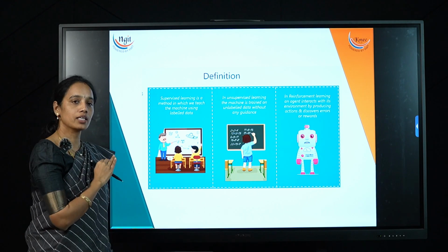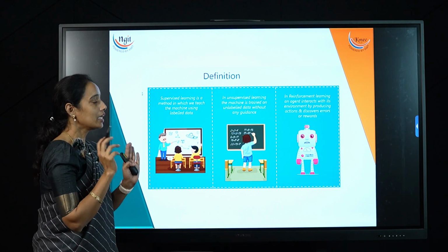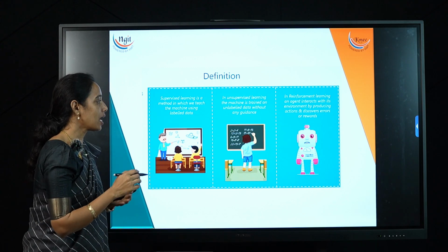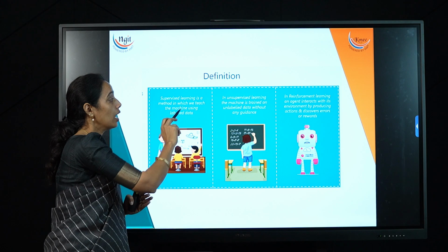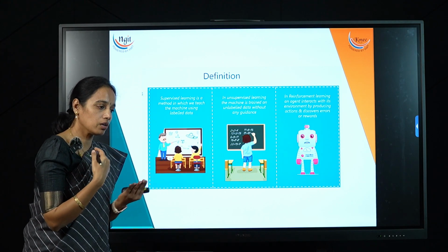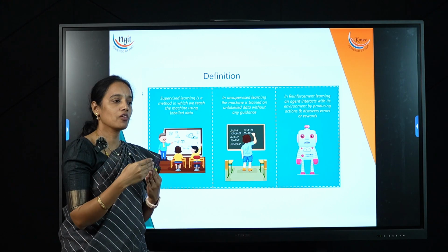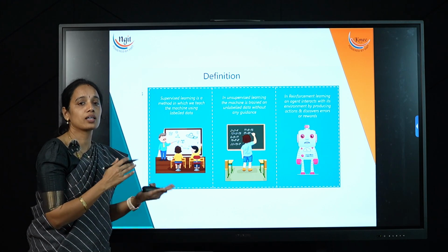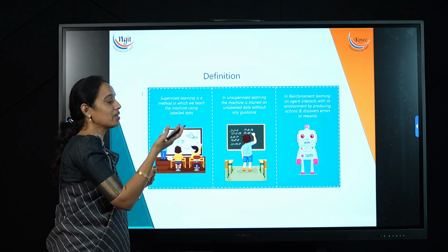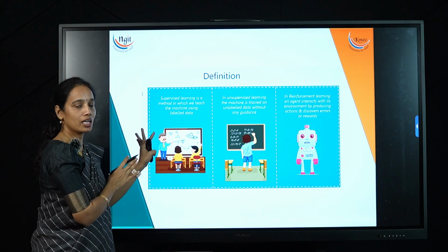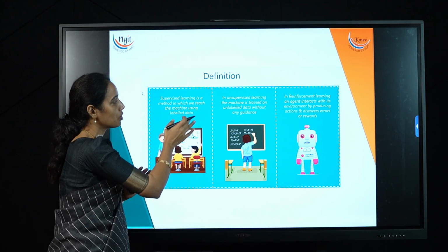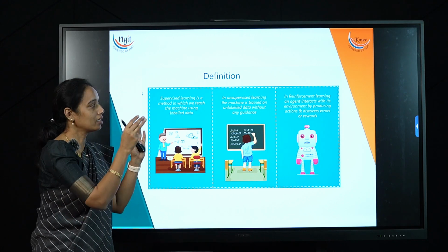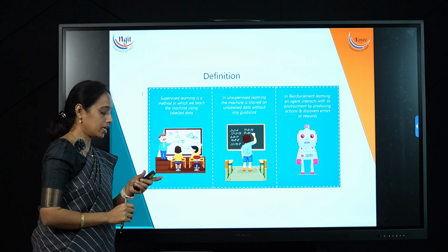Coming to reinforcement learning, it is totally different from supervised and unsupervised. In reinforcement learning, there will be an agent that interacts with the environment by taking actions and discovers errors or rewards. If I take the example of a game, if the agent wins, it is going to get rewards, or else it is going to get punishment. That is what we mean by discovering errors or rewards. So in supervised learning we feed labeled data, in unsupervised we give unlabeled data, whereas in reinforcement learning an agent pursues the environment and takes actions, and at last gets rewards or punishment. That is how we define these 3 algorithms.